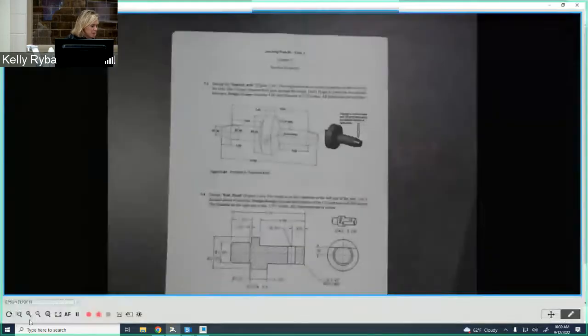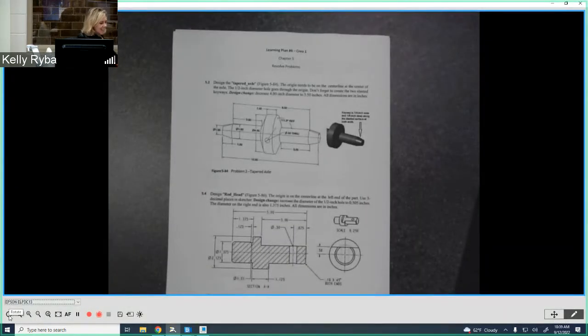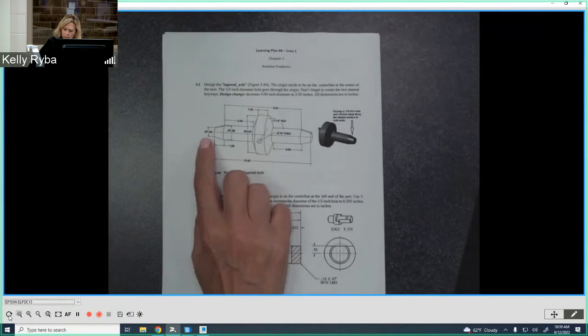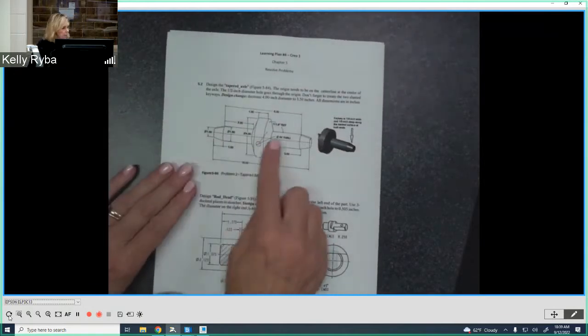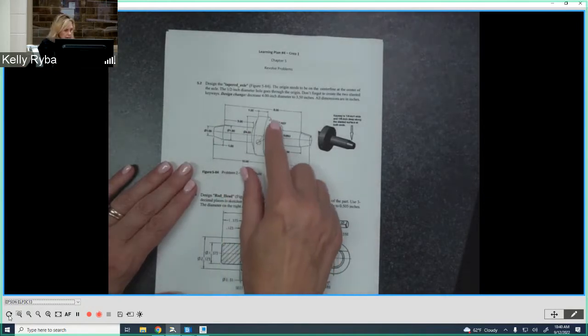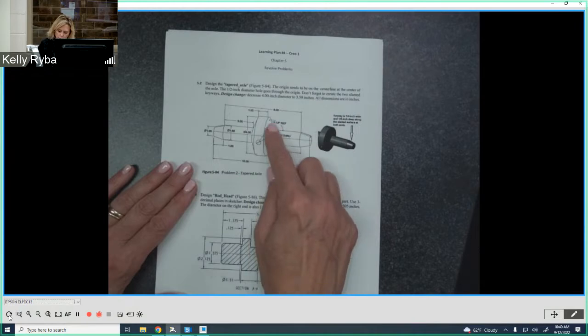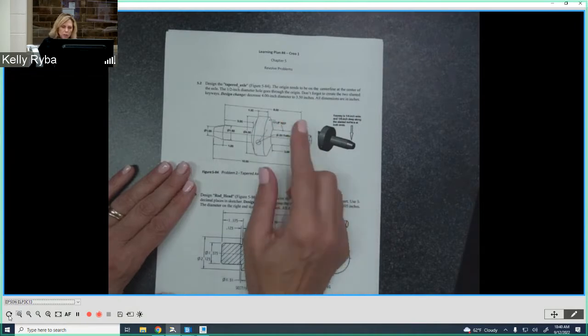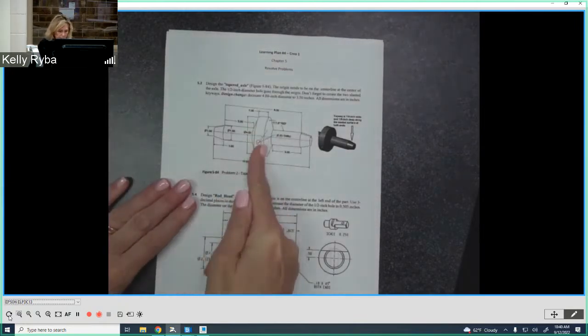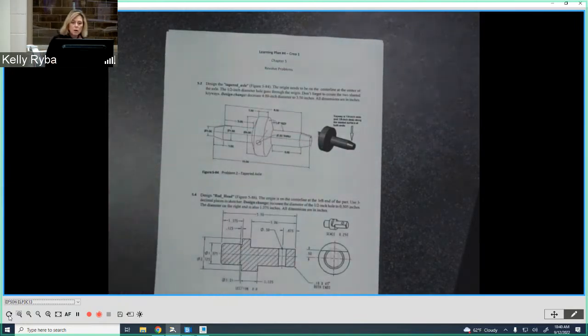I'm assuming that we all know, since we're in the Revolve command, let's look at why we're going to use Revolve here. We're looking at this part right here, and you're going to notice that there's a center line, and everything above and below the center line is symmetrical. So we can create half of our cross section and then revolve it around the center line. Okay. You'll also notice that there's another axis of symmetry, down the middle here. It's the same on both sides. So I'm also going to show you how to use the mirror command for this as well.